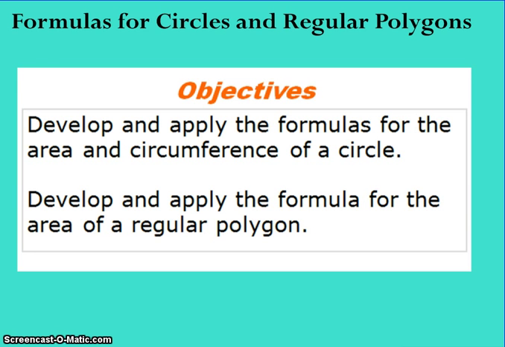Now, in the second part of Unit 3, we're actually going to be discussing parts of a circle, things like the arc, the sector, etc. So that will be the second part of Unit 3. So the first thing that we want to do, in this first lesson, is work with the area and circumference of a circle. In the next video, we'll be talking about the area of a regular polygon. Okay? So let's go ahead and get started.